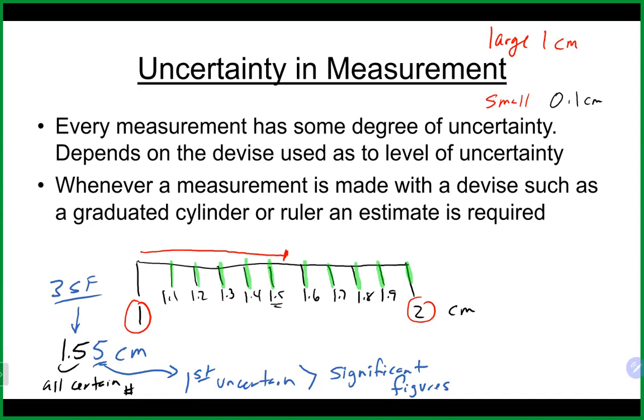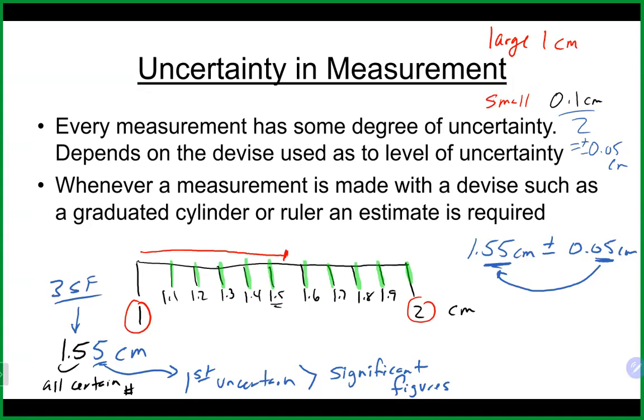Now, we can take the smallest markings and divide it by 2. If we take the smallest marking and divide it by 2, that will give us 0.05 centimeters. This is sometimes referred to as the precision of the instrument. We could take this reading to plus or minus 0.05. So sometimes this is written 1.55 centimeters plus or minus 0.05 centimeters. Really, what it tells you is that it is 2 decimal places. That is how far you should take that reading. You should take it to 2 decimal places.